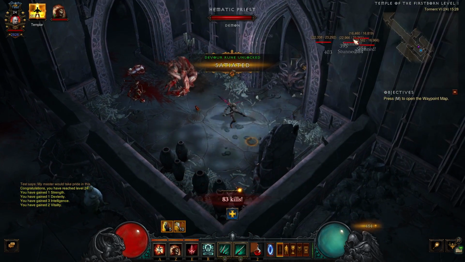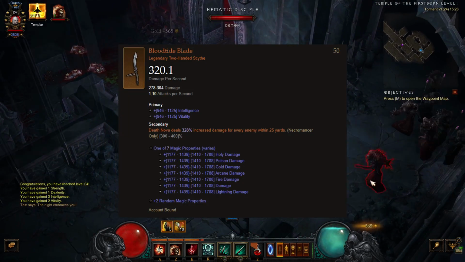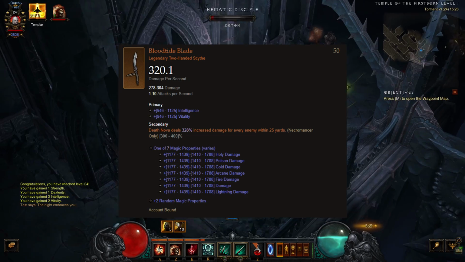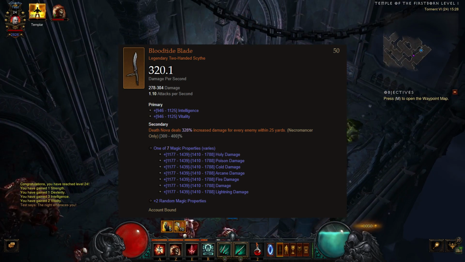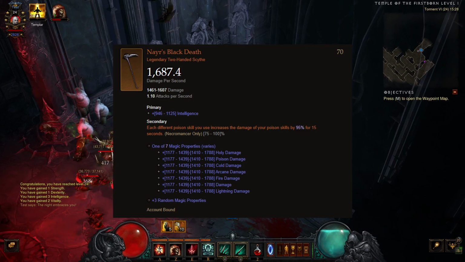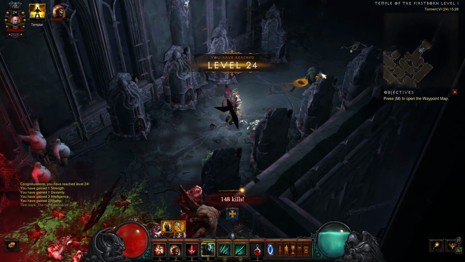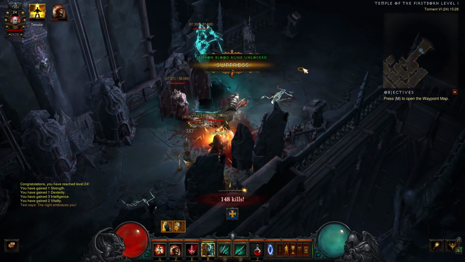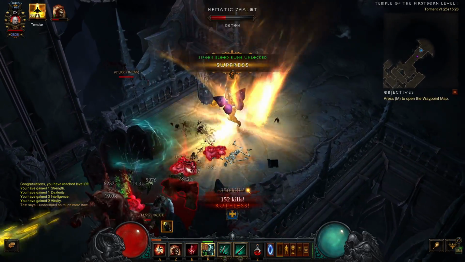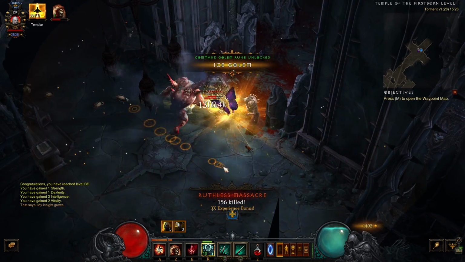But yeah, if you get the Nova weapon, the Blood Tide, I believe it is called, that's even better than this one. But this one is also really good. And if you get the Poison one, the Nayers, I believe it's called, then that's actually a really good one too. You're just gonna have to use Poison skills instead of the skills that we are using. But Corpse Explosion also has a poison skill to it, and it's actually a really nice one.